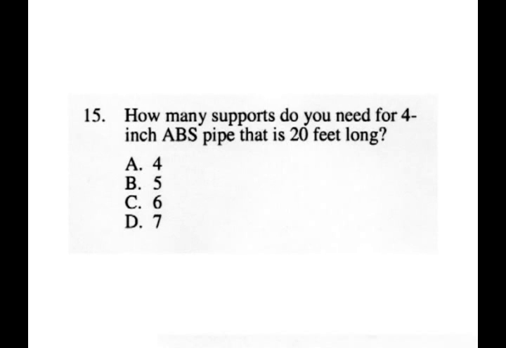Number 15, how many supports do you need for 4-inch ABS pipe that is 20 feet long? The answer is letter B, 5 supports needed. All sizes of ABS pipe need to be supported every 4 feet. Take 20 feet long, divided by 4 feet, you get 5 supports needed.